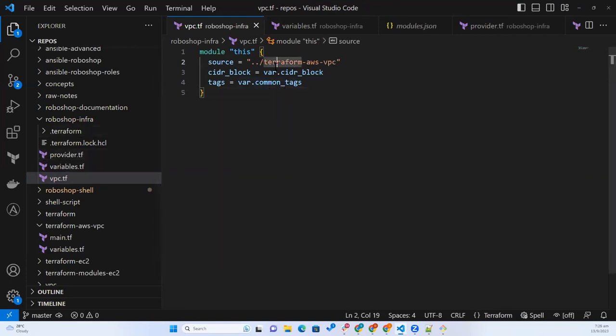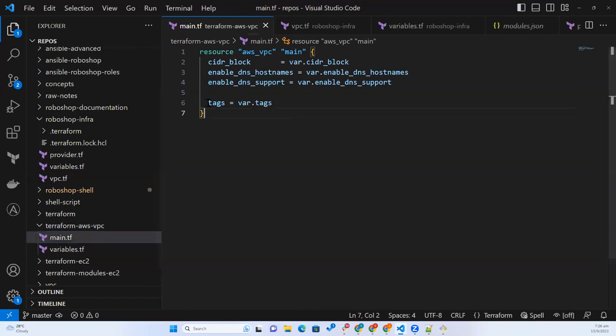So now, to create VPC, I'm calling the Terraform AWS VPC module. I'm passing the CIDR block. I'm passing the tags. So now VPC is able to be created.